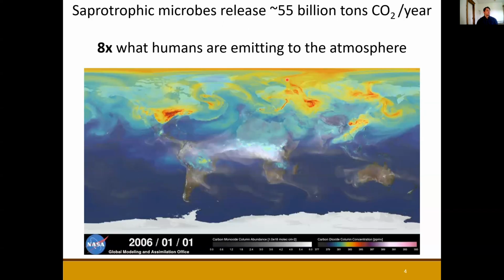So this is actually a diagram. I see now that it's not really playing, but this is a website that you guys can visit. It's a model produced by a NASA supercomputer that shows greenhouse gases like CO2 and how they fluctuate throughout the year. You can see the brighter colors, reds, yellows, and oranges, representing higher carbon concentrations, and how those are centered around North America, Europe, and also East Asia.